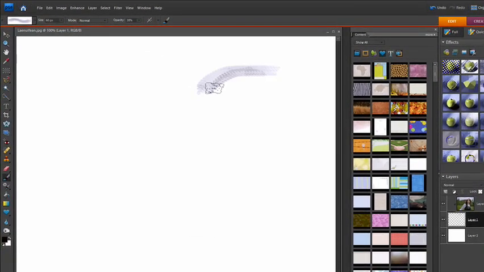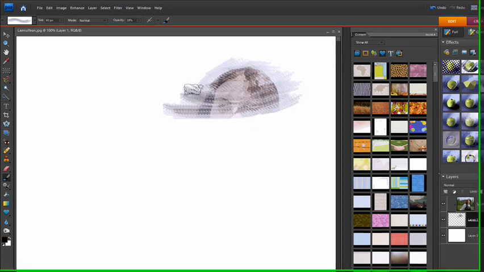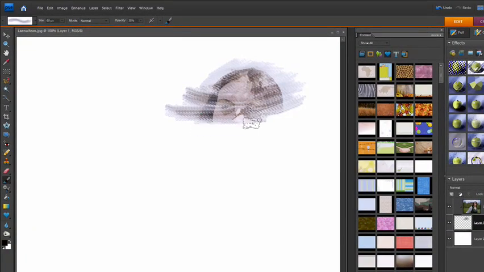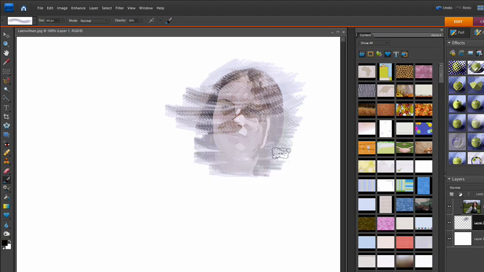If you click and hold and click and drag, you're painting on your canvas, and what you're painting is the image that we have here in the layer 0. The reason it's at 38% is the more that you paint, the darker the image gets. So just for time's sake, it would be awful for an artist to see me do this, but I'm just going to scrub back and forth here to give us a little bit of an image here.